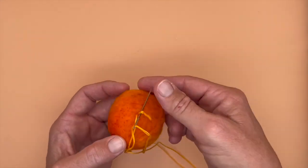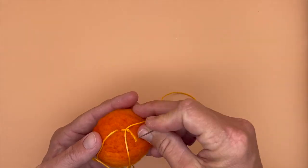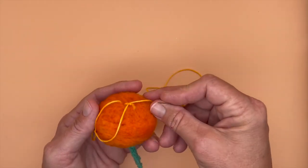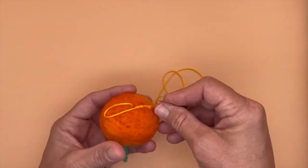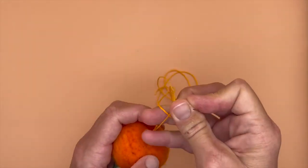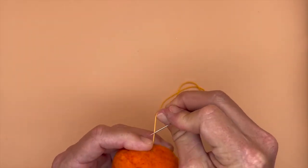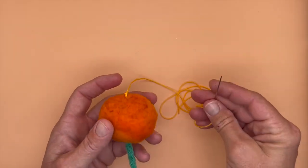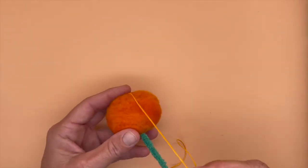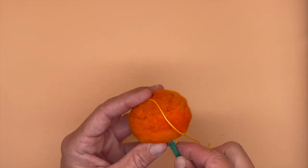This is just going to extra secure it because depending on how firmly you felted, if we don't secure it like this, that knot could pop right through into your felt. So now it's nice and secure. I can pull it really nice and tight. And I'm ready to make my pumpkin lines. So I'm going to come back up to the top and I'll go straight down again.